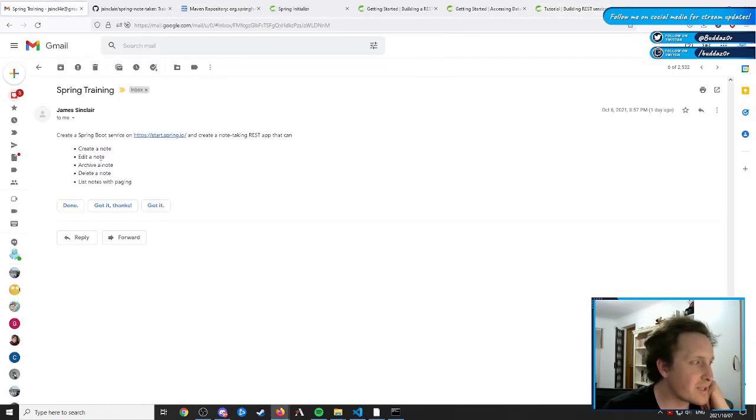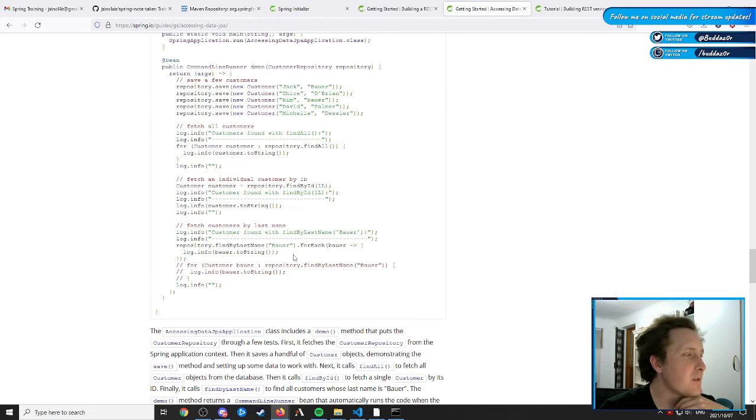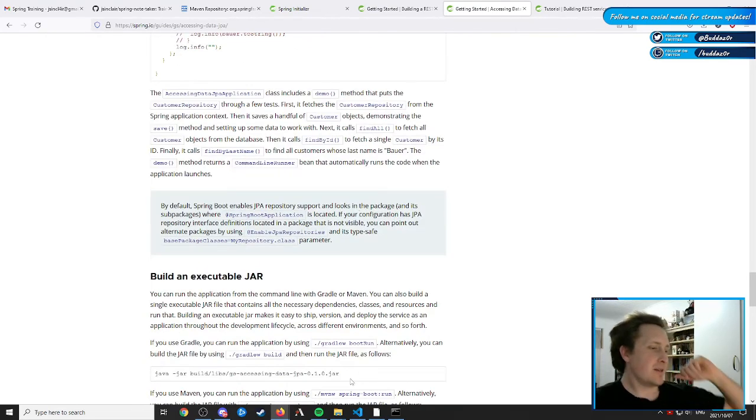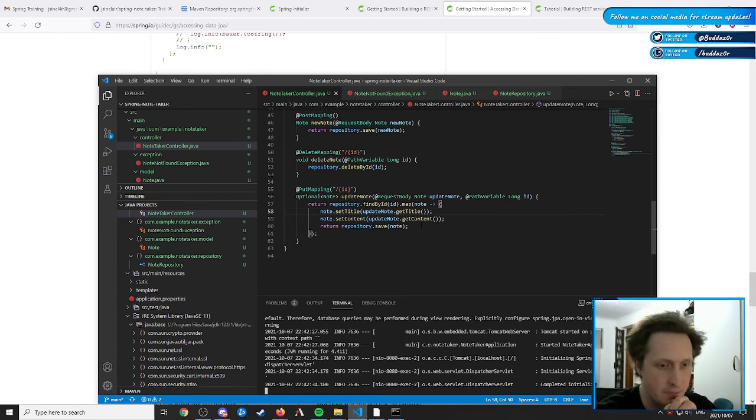We've ticked off everything except the archive. And I don't know if, using this H2 that only lasts for the life cycle of the server, archiving is even a relevant thing to be doing. So I think I've done this tutorial before. Okay. Mission accomplished. I'm going to call it there.